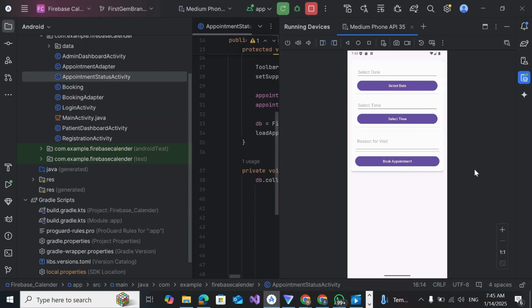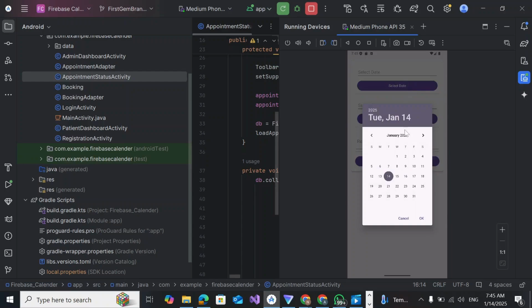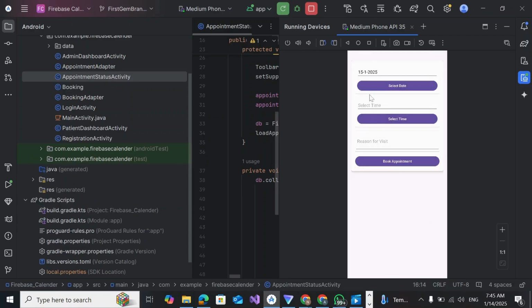Alright, so this was the booking thing. There's no reason for me to show you all this, but I will for the sake of it. Just select a date. Yes, that's my booking adapter. My dialogue is in. Select time.